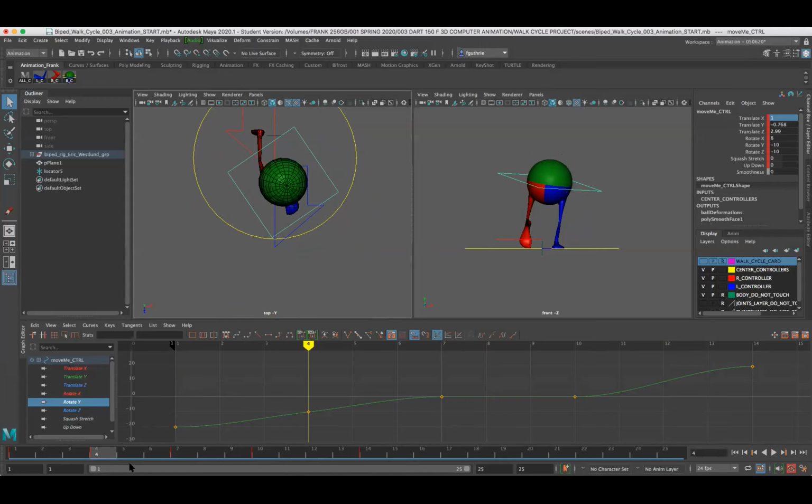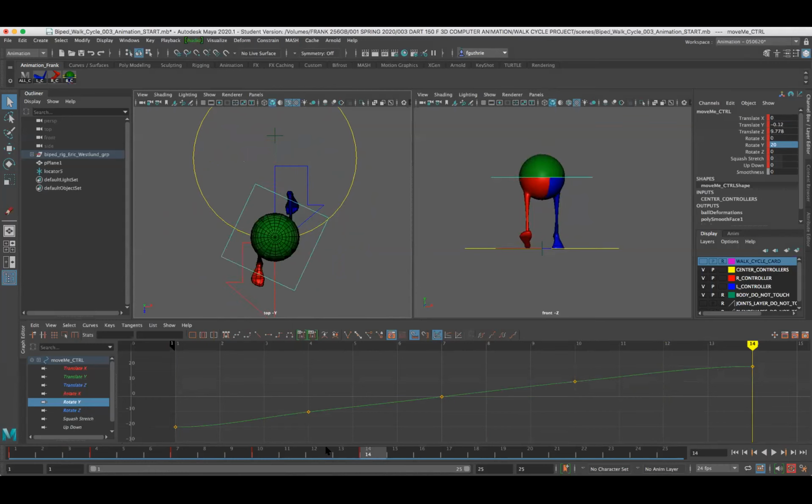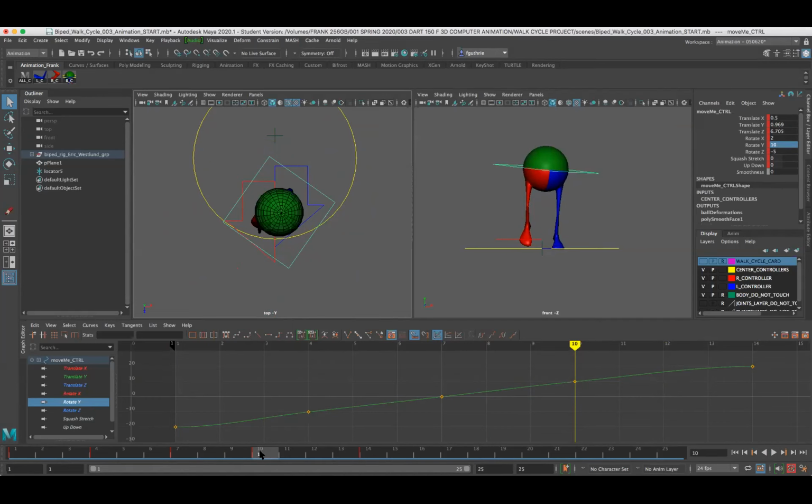Here, rotate Y is -10. Here is 0. This should be 10. Rotate Y should be 10. Okay. And then here is 20. Yeah. So you guys see that right here? That straight line? Perfect.